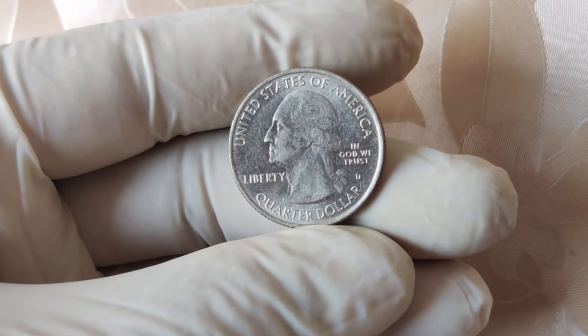So let's say you've found a 2019 D quarter that you think could be valuable. Where do you sell it? You have a couple of great options. First, if you believe your coin is in pristine condition or has an error, consider sending it to a professional grading service like PCGS or NGC — a graded coin is way more likely to fetch top dollar in the marketplace. Second, you can list your coin on online platforms like eBay, but make sure you do your research on current prices. Some coins have sold for upwards of $5,000 to $16,000 depending on their grade and condition. And finally, if you've got a truly special coin, take it to a coin auction house, where serious collectors go to find rare coins, and you might just walk away with a small fortune.